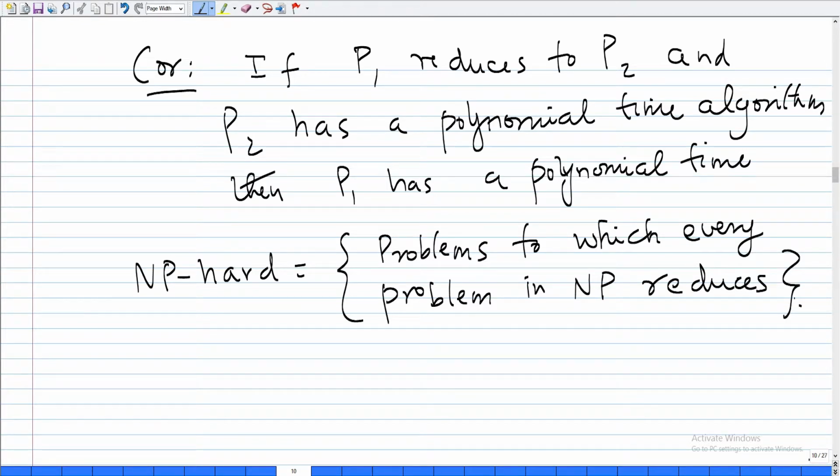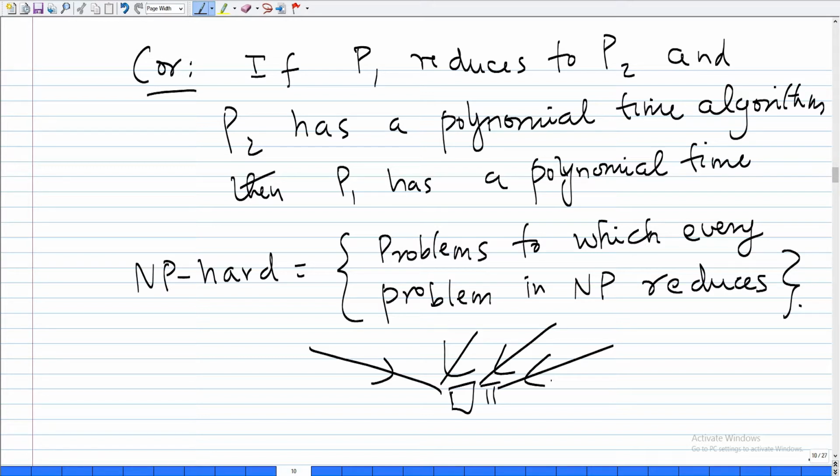So, what is an NP hard problem? Here is a problem pi. It is an NP hard problem means that every problem in NP reduces to this problem, because I already defined what reduces to means, right. You take any problem in NP, there is an algorithm which will translate the input there to an input of this problem. This is somehow capturing every problem in NP. In that sense, it's a hard problem.